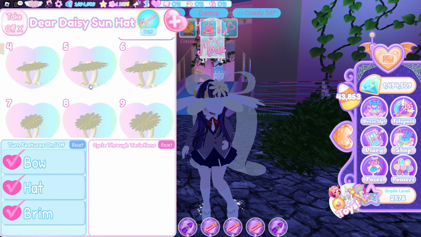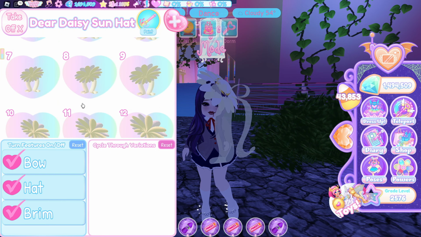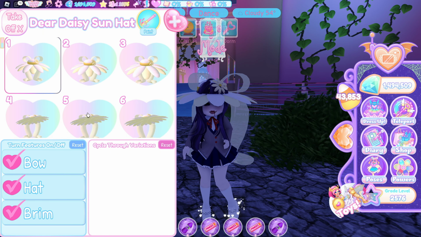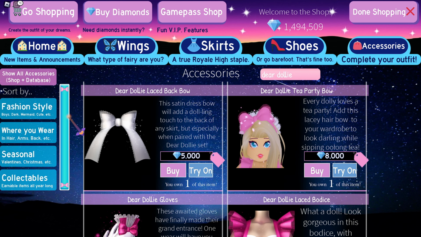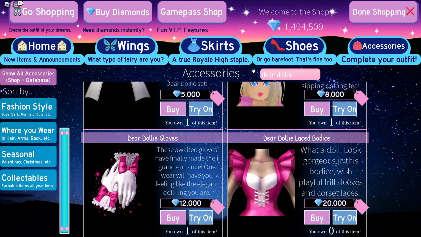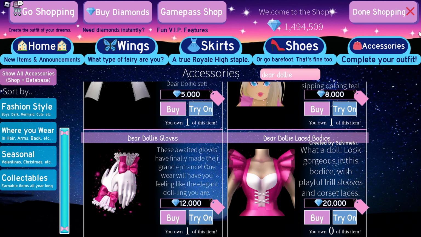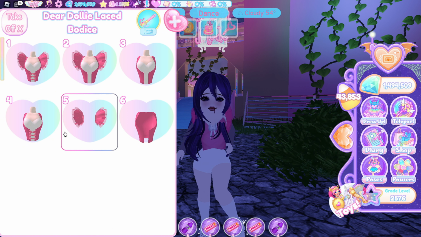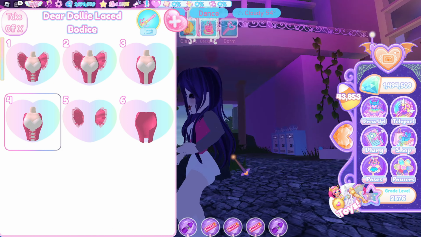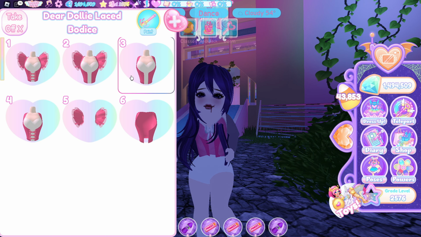I don't know if I put the Daisy Sun hat in the last video or not. I want it because it has a lot of toggles, it's super cute, and because I don't have it. Also, for some reason, I have all of the Dear Dolly items except for the bodice. And I also don't have the heels. Like, what? Oh. 1 second. So, I really want the bodice. And oh my gosh, they added new toggles. Guys, I'm kind of a new gen, so I haven't seen any of the new toggles and stuff that they added to the bodices.